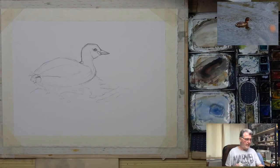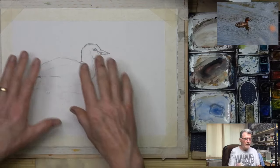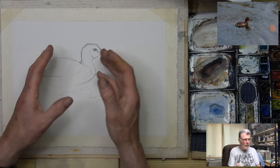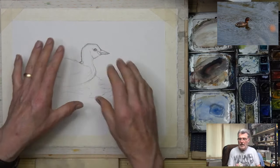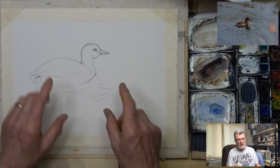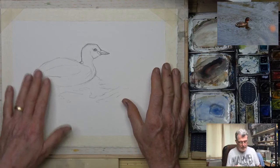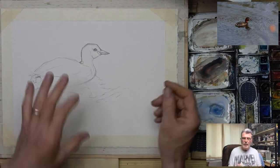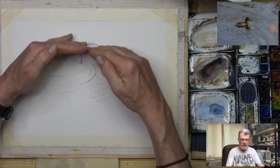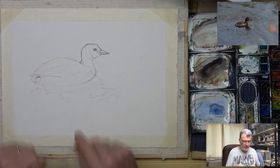Right. Let's have a look at this. I want to put some washes on. And the thing about washes is that you put your lightest wash on first. As long as the colors that you're putting on are going to be darker than your wash, it really doesn't matter where the wash goes. The only exception to that is if you're doing a very pale blue wash, which we are on this one, and you've got predominantly umbers and browns and richness, then the blue could tint those a little bit moving down the road. So you may want to do this and avoid much of this. You can come through the beak, you can come through other parts, but try and avoid that if you can.